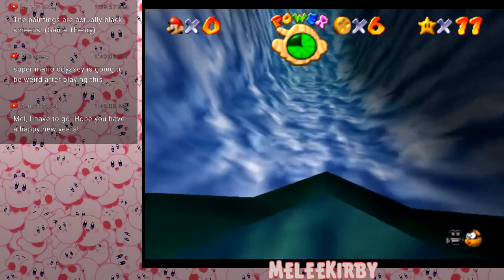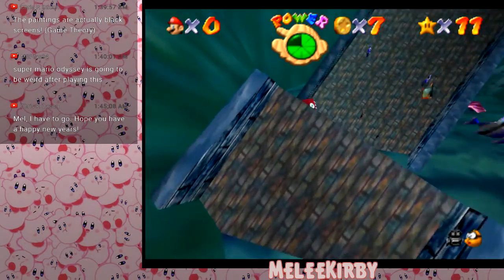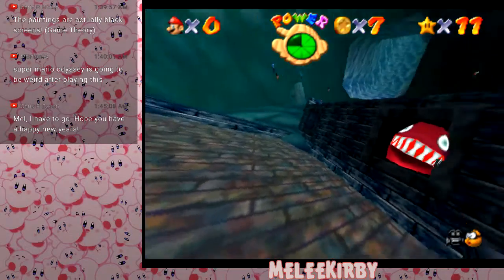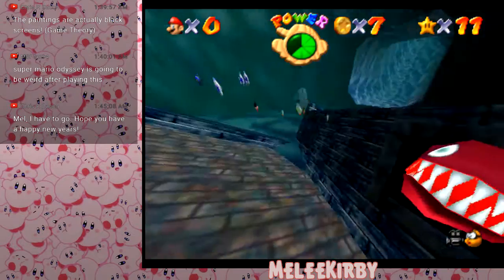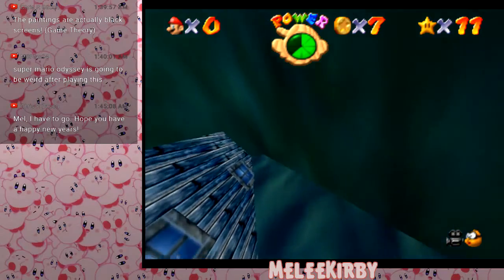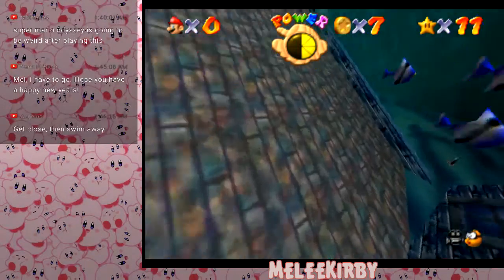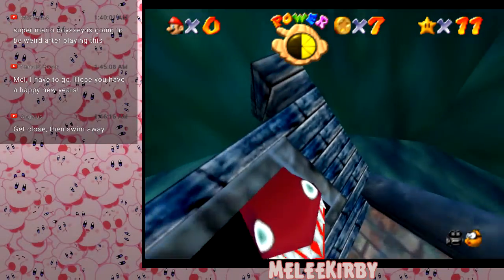Get some more coins, I guess. Maybe it doesn't work in first person mode, maybe it messes up his AI. Like, maybe you have to actually do it in third person for him to acknowledge you're there. Maybe that's why it's get close then swim away.